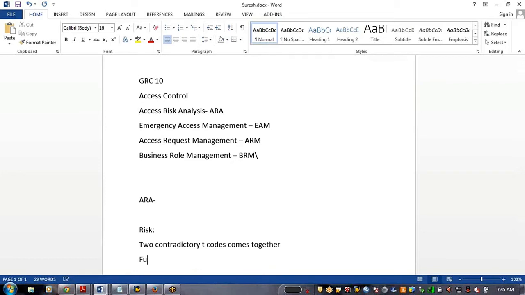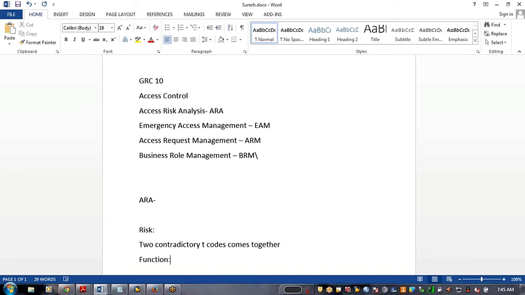So now, there is one more major area which we need to concentrate on in the ARA. That is the function. Okay, what is this function? Functions are basically classifying the data based upon the business process.